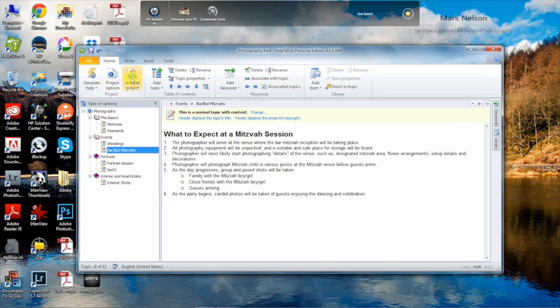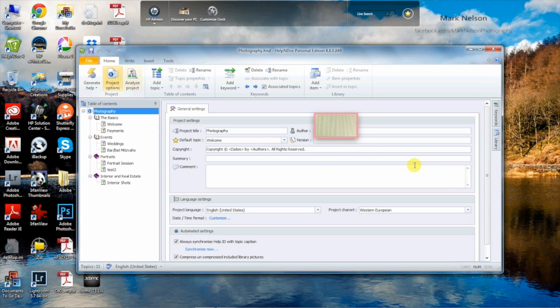If you want to analyze your project, especially if you're putting in a lot of links and URLs and images and inserting everything, before you generate your help, you probably want to analyze the project to make sure everything is correct. And I'm sure it would generate a report if it doesn't. And let's see what project options are. Specific settings. Okay, that's basically what you set up when you first create your project.